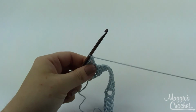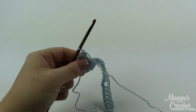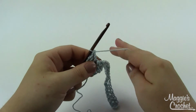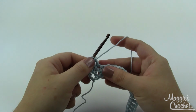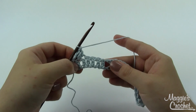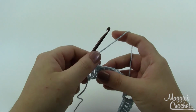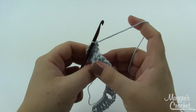And then we're going to do a wrong side popcorn. The written directions for this are at the top of the pattern. And basically usually when you do a popcorn, it's going to pop out towards you, but right now we're working on the wrong side of the blanket, so we want to pop it away from us so that when we turn to the right side, the popcorn will be correct.